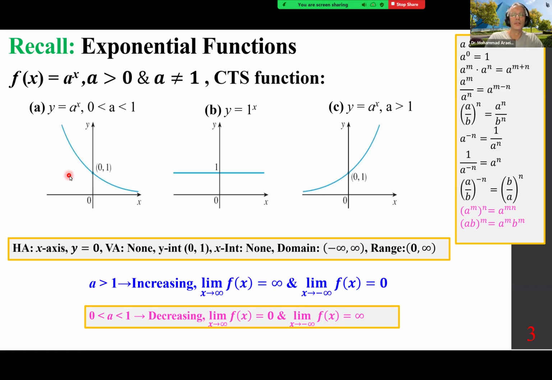End behavior: in this case, when x goes to infinity, y goes to infinity, in the first quadrant. The limit of f of x as x approaches minus infinity is 0. In the other case, it's the other way around: the limit of f of x as x approaches minus infinity is infinity. The purpose of that is the following: knowing the graph will give you all this information. You have to be comfortable.